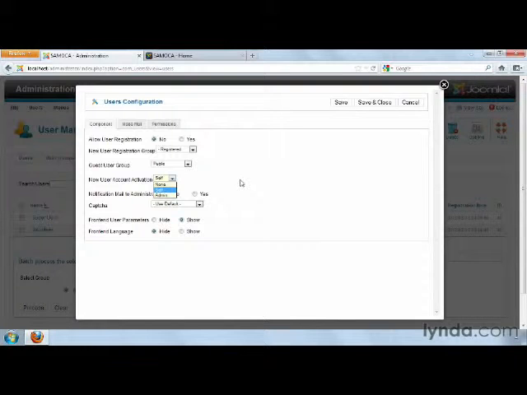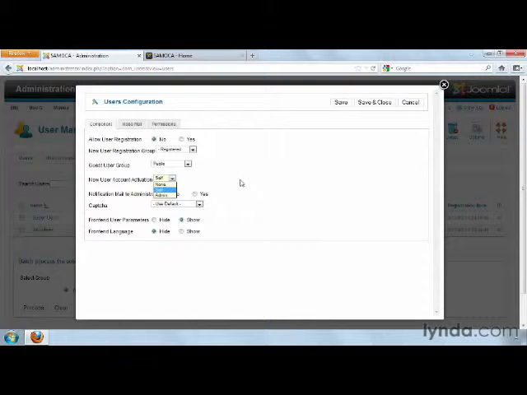Self would indicate that once they filled out the registration form, they'll get an email to them at their email address. This is a great way to make sure that people are giving you real email addresses when they register for your website. Because if they don't give you a real address, they won't get the special link that they click on to activate their account. And finally, admin would notify the site administrator, the super user, that someone has registered for the website, and then the super user could approve or not approve those users as those accounts are created.